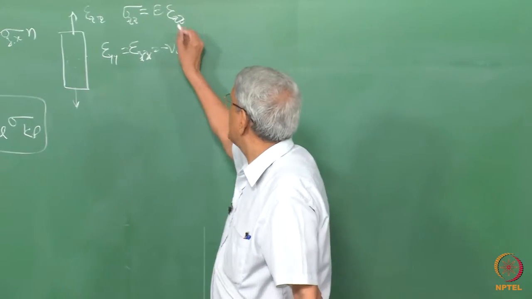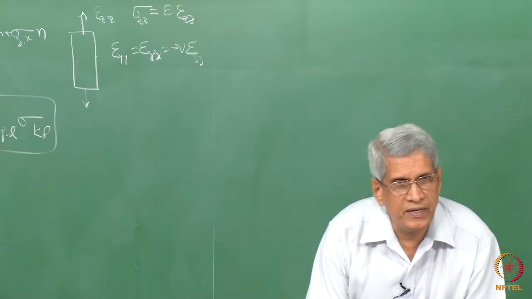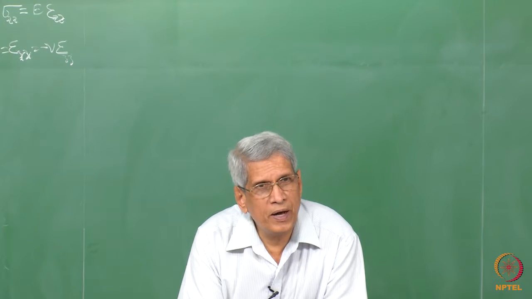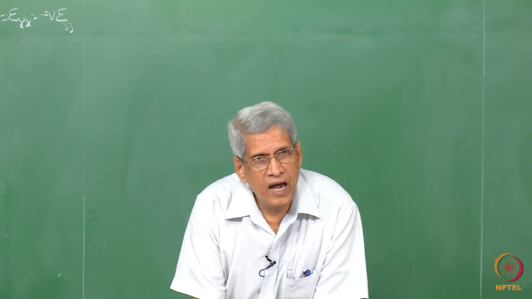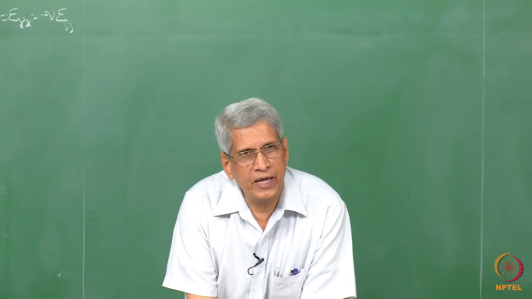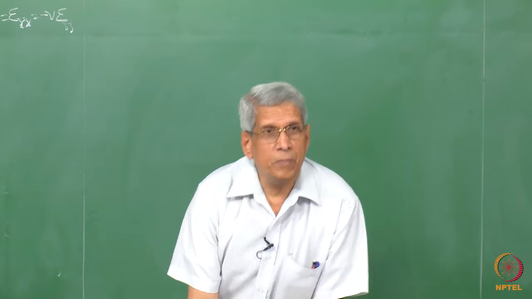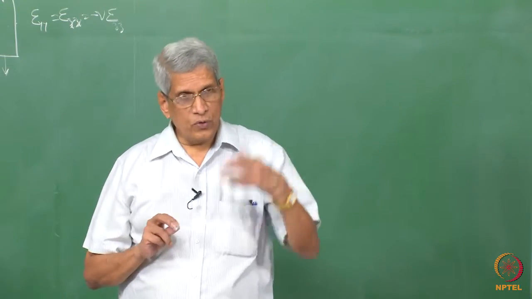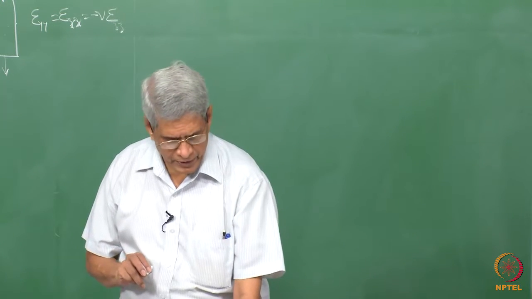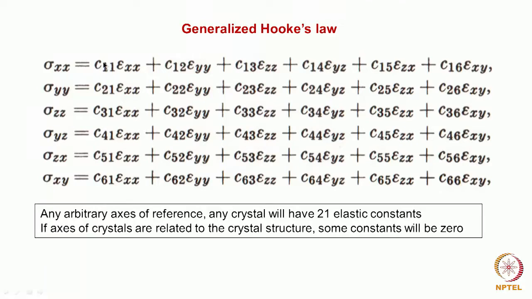Now, this can be written in terms of, that is, we find that sigma yy and sigma xx depend upon the stress which is there in the z direction, correct? That means that a stress in a particular direction depends upon the strain which is being applied in all other directions, it will have a component in that direction. So, if we write in terms of those components, then we will be getting a relationship between stress and strain in this form.